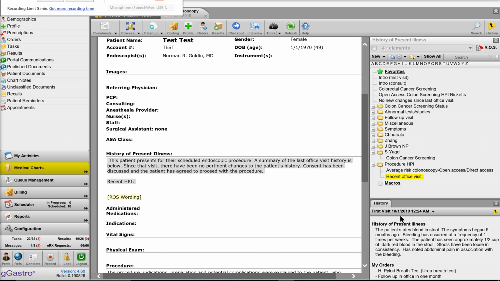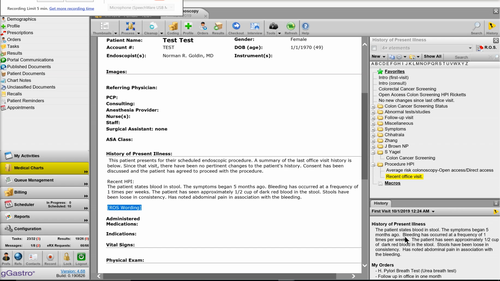Now, if the patient was seen in the office before and has been seen multiple times, you will see several of these notes, and you can pick the one that you want to go with. And if you double click on this area, this part then automatically makes its way over here. And then you can proceed, and this should satisfy all the requirements of the HPI.